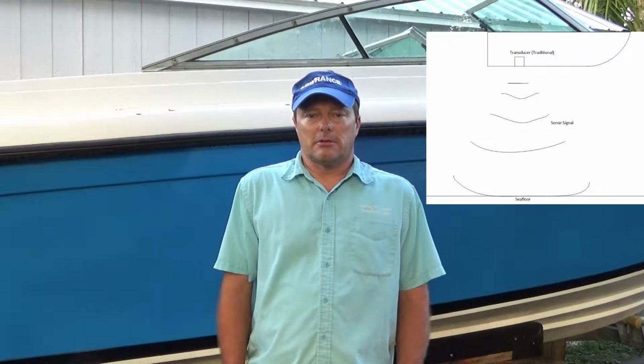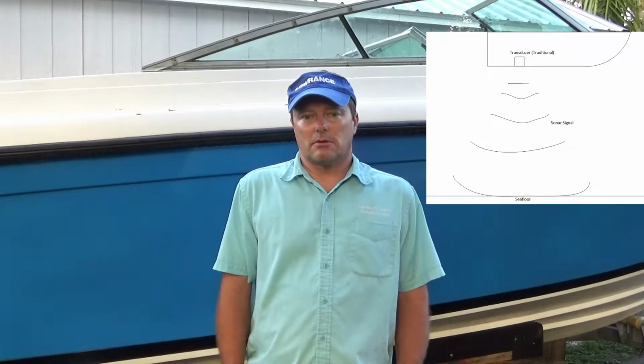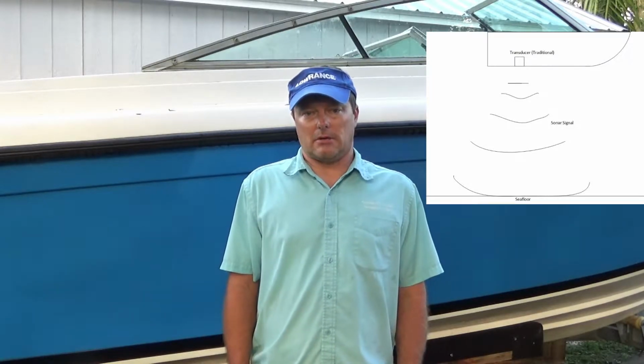First off, traditional sonar, or sometimes it's called conventional or pulse sonar. Most of the time you'll hear it called traditional. This has been around for a lot of years. This has been the standard for a very long time. It's basically a straight down image from below the transducer, which is usually mounted on the rear of the boat, somewhere behind the center line of the boat.